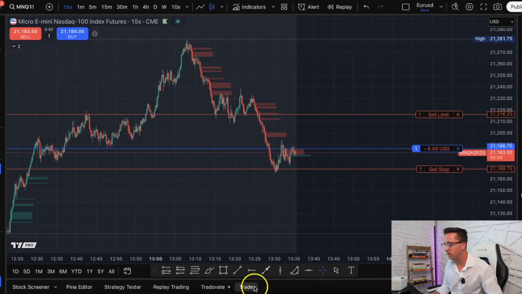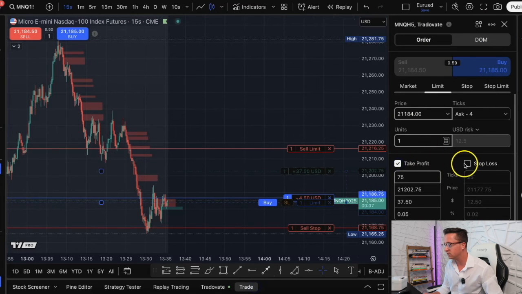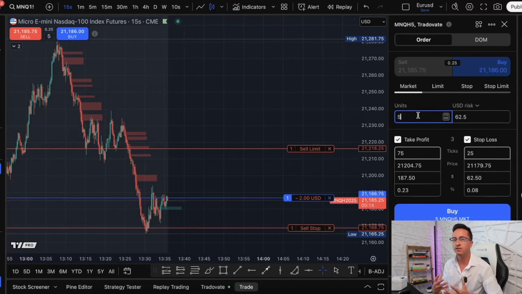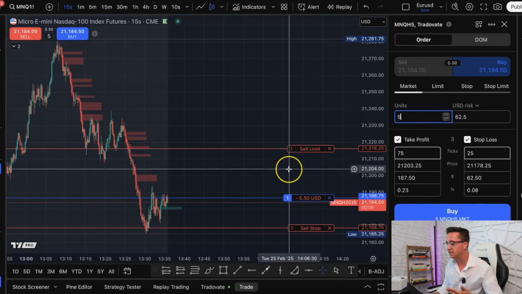And you can't go down to this trade panel, turn this on, and then go to this and change your units and figure it all out. Like we would originally do that, but you kind of need to have your risk management already set within your mind. So you know, okay, I know that if I use one contract and it goes up 50 ticks, I'm going to lose this amount of money, whatever it is.